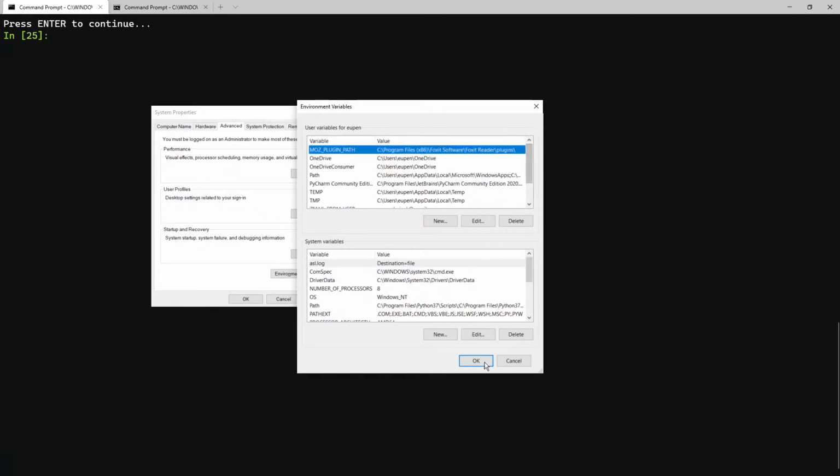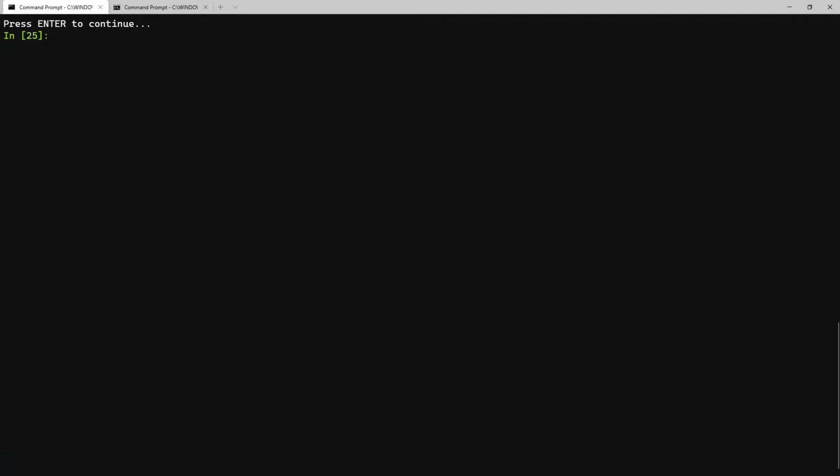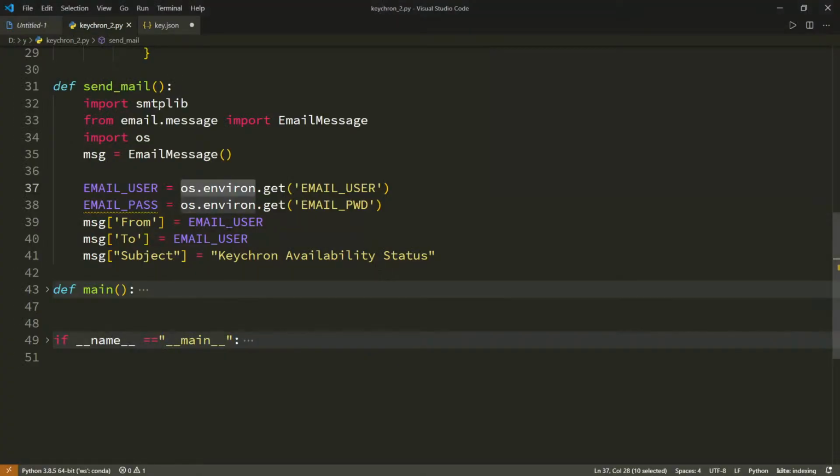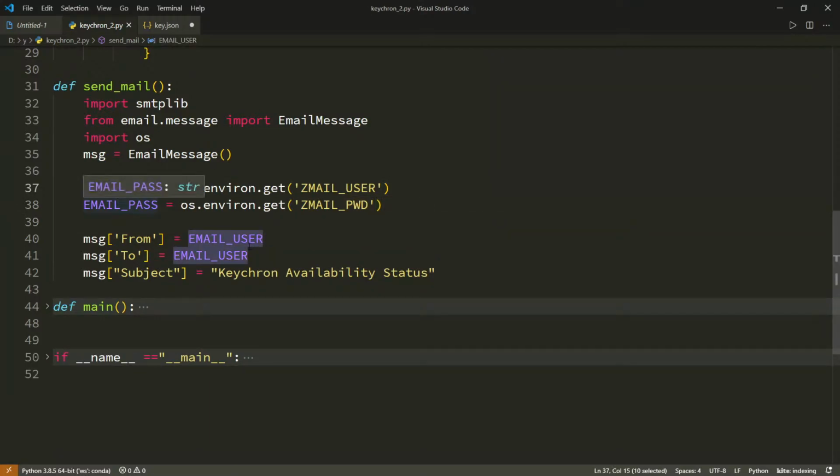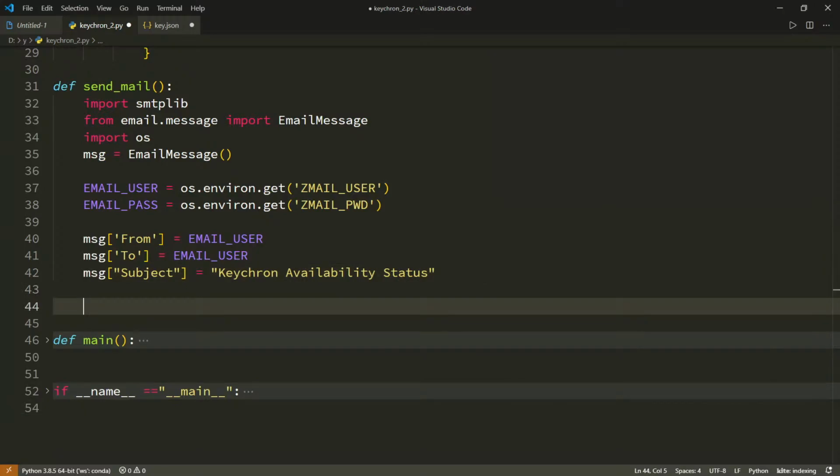I've created 2 environment variables, and I've named them Gmail. I'm just going to read these 2 variables and set from and to both to the same user. So this is the from, to, and subject part, and we still need to create a body, which I'll come to in just a moment.